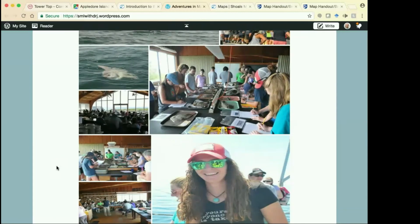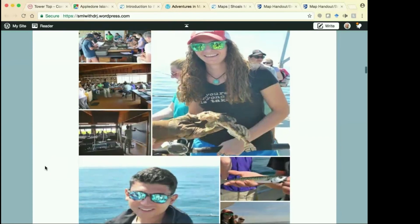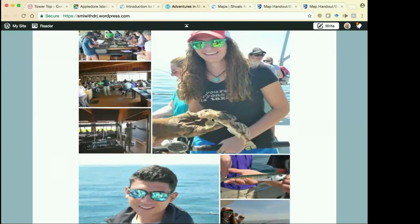And then we also spend quite a bit of time in the lab. You can see one of our anatomy labs in the photograph that she's showing right now, where we're looking at several different types of elasmobranchs, the skates and the rays, and comparing. One of our interesting projects is comparing the anatomy of different species. So you choose one body part, for example, and look at how it differs across different species, and get a sense of the variety within the group of animals, and also how that relates to how they function and what it means that they look different. And then you can also see a little bit more of the lab space and some of the fish that we caught on our fishing trip.